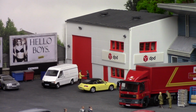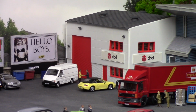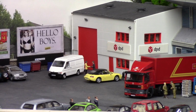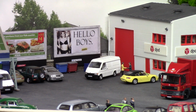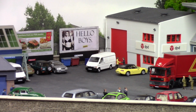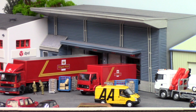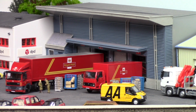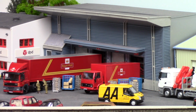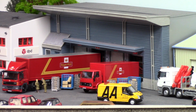Also, it comes with printed card. You can have images that go behind the windows, so it looks like offices. There's pictures of computers and things, and behind the door, which I've got shut, you could have had again a picture stuck there, which I've actually put in behind the post office depot. So in those open portals there's printed pictures of what looks to be a warehouse, so it gives it a bit of 3D. Can't see it too well, unfortunately, with the camera.